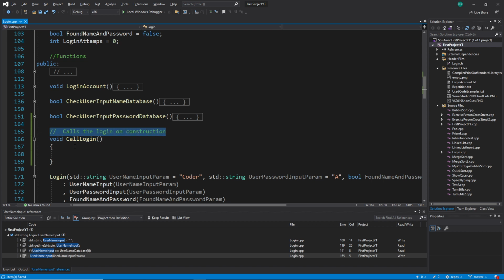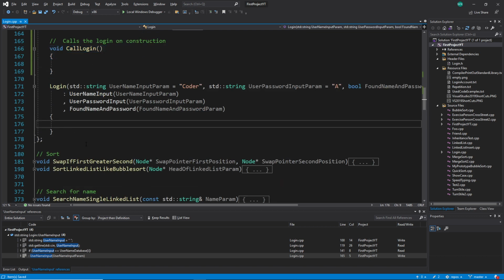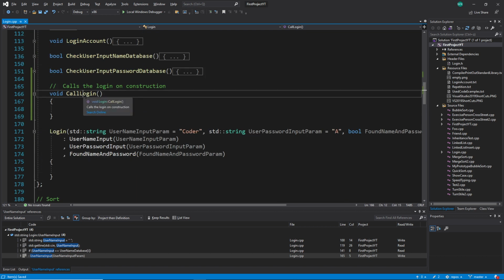the question for what I make this here, because we can see it is a function, we can see it is a call login, but here I describe more of why I make it. And I say here call the login on construction. So the new information is actually on construction, because here you can't see it is on construction. Later I will put it here in a constructor, this login.